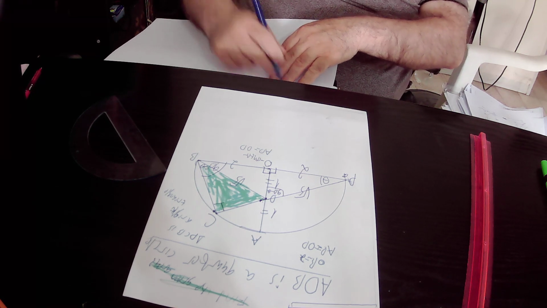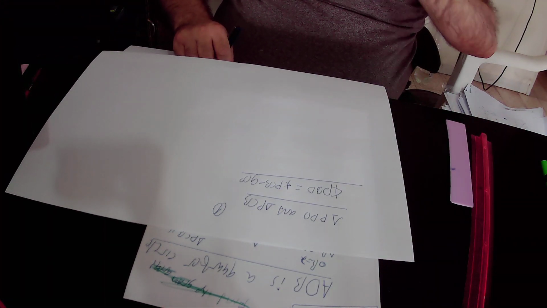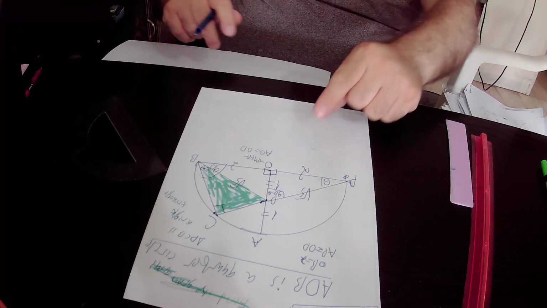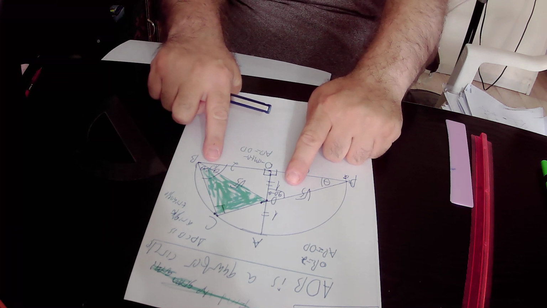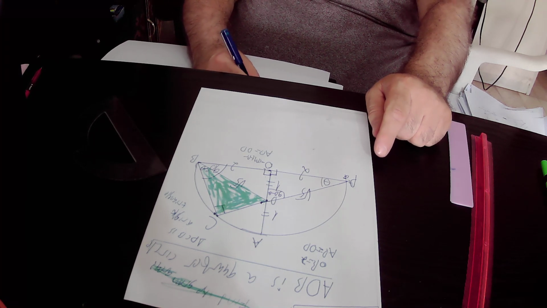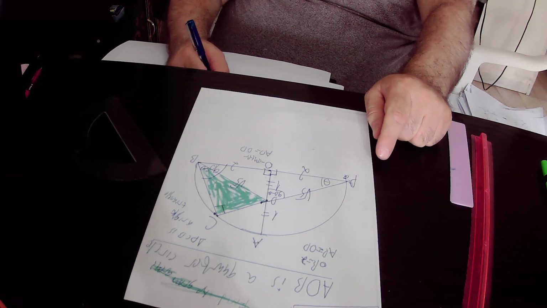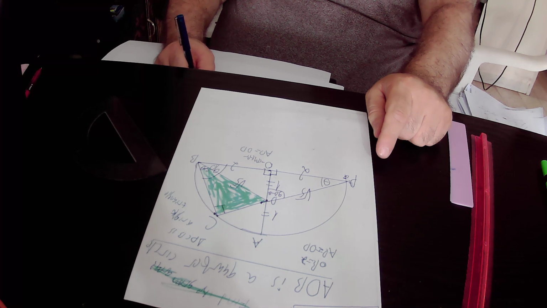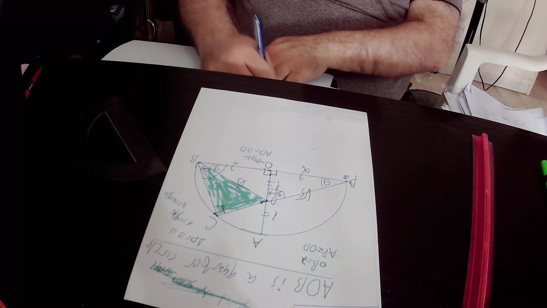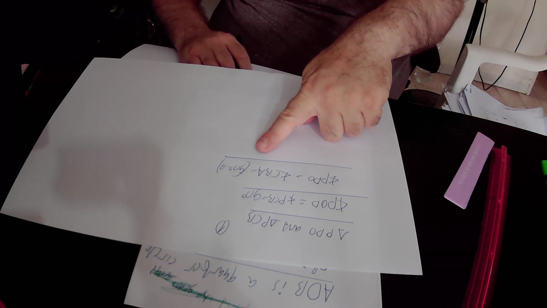I'll repeat again: angle POD equals angle PCB equals 90 degrees. In addition, those two angles are both equal to 90 degrees minus theta, therefore they are equal to each other. So angle PDO equals this angle, that is angle CBA, and they are both equal to 90 degrees minus theta, therefore they are equal to each other. I'll repeat again: angle PDO equals angle CBA, and they are both equal to 90 degrees minus theta.